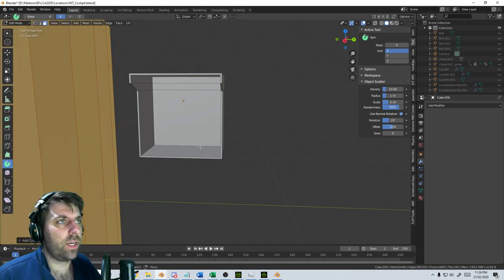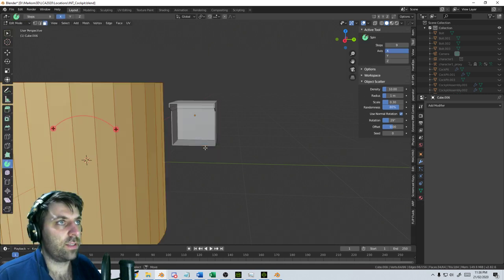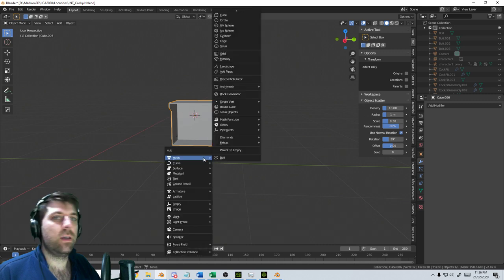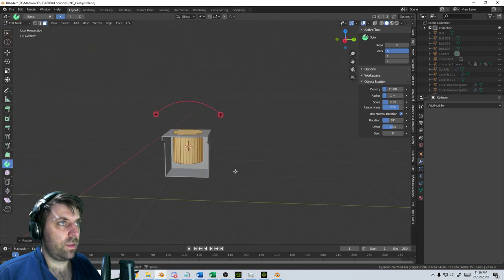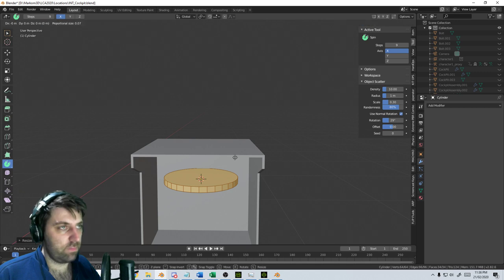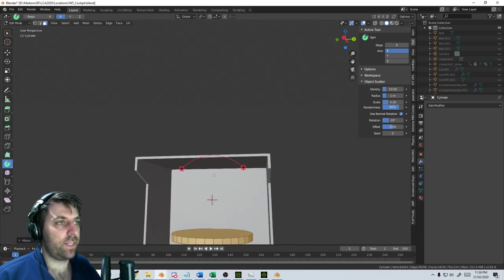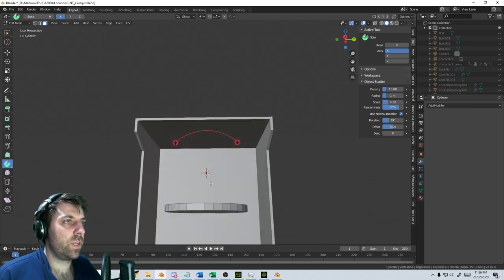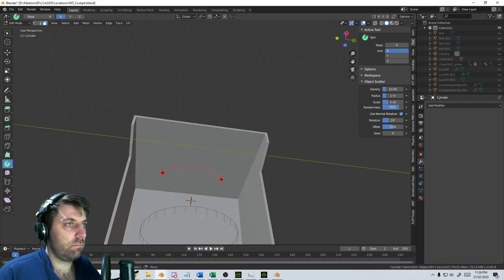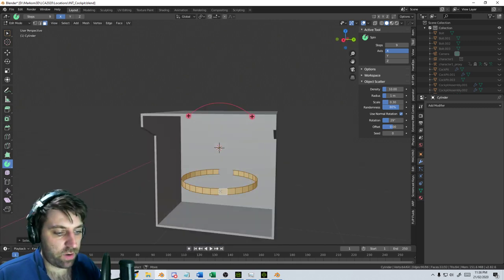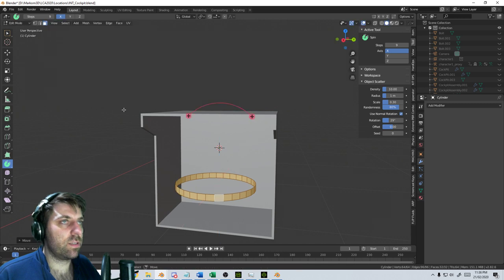So let's create maybe a cylinder. Let's not create that cylinder. Delete vertices. Let's select this. Shift S, cursor to selected. Mr. Aaron, welcome. From here, let's grab this. I have no idea what that says, but dobro. Let's grab this face. We're going to delete this face. We're going to delete this face. I'm going to grab that GX.